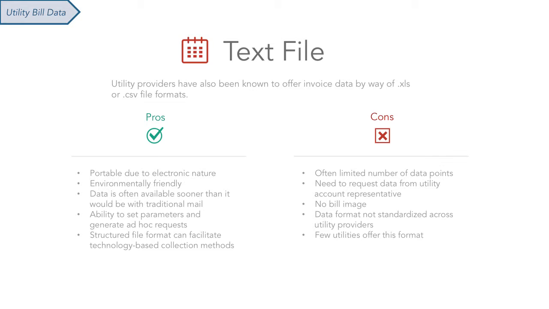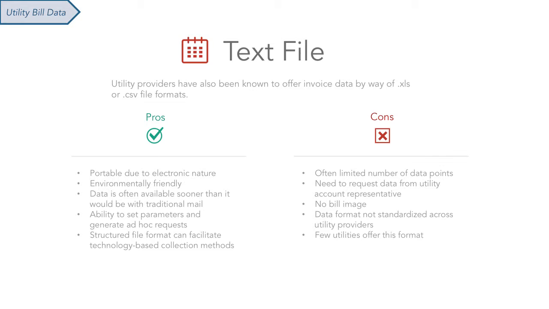Another type of electronic format that may be available would be a comma delimited file type. We list it here as just a text file. Some of the larger utilities may offer, through a My Energy portfolio or My Account program, some way for you to take all of your currently enrolled accounts and just make data requests of some kind. So obviously here there is a big speed and scalability advantage.